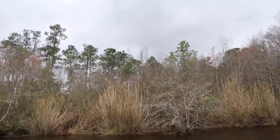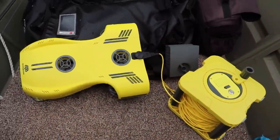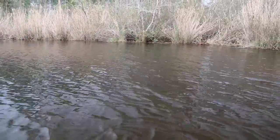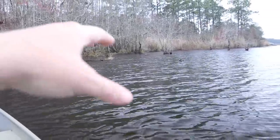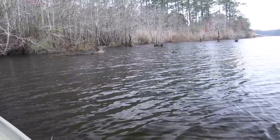Well, folks, we got a storm rolling in, so that's gonna cut my time short, but I'm extremely happy with the Nemo drone. So when I got to the water this morning, you see that dingy color? I didn't think I was gonna be able to find much because they just fertilized the lake. Everything's real dark and stained, but everywhere I went, I found fish. I went down stretches of banks, I marked them, and I'll come back later and catch them, hopefully.